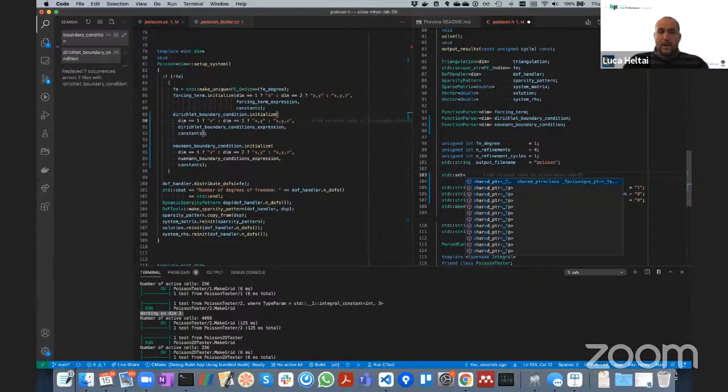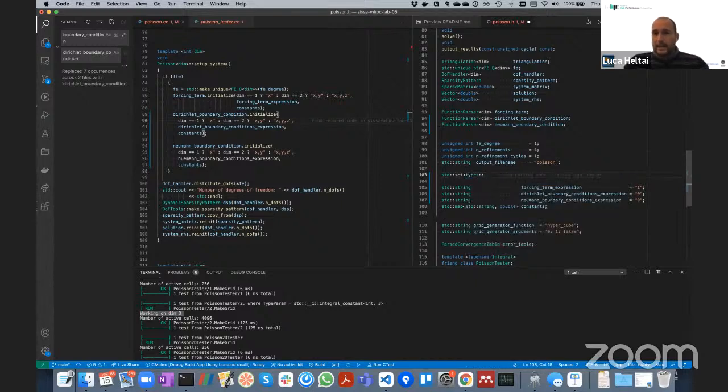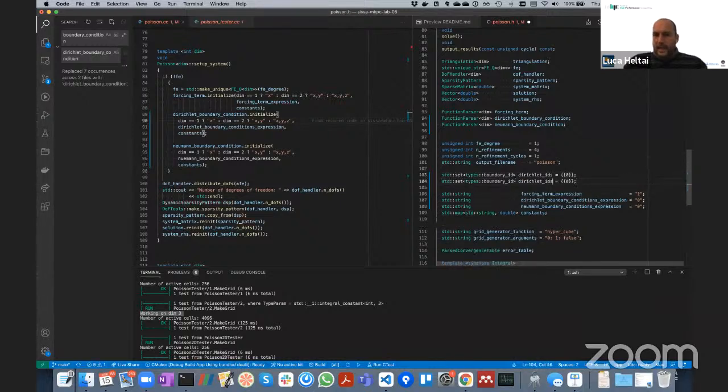So here now, I am trying to create new member objects that will tell me what are the Dirichlet IDs on which I want to assemble boundary conditions. And by default, I'll take this to be the set of 0 Dirichlet IDs. And instead, for Neumann IDs, I don't set anything, so this is empty by default.